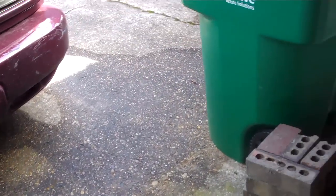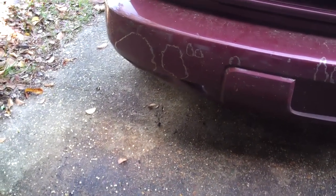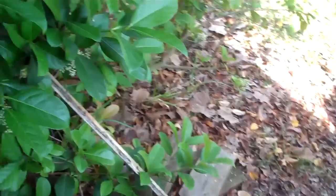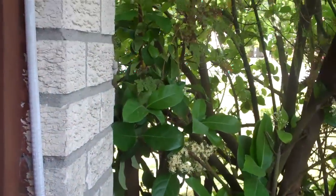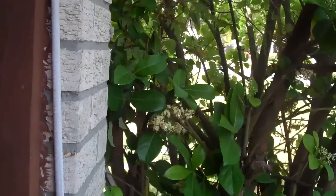Hey y'all. As some of you might know, we had a little squirrel problem here at Frog Toad Manor, and we had to do a lot of work trying to get rid of them. We heard them running around up in the attic, we heard them up in the walls, and they actually cost us a few hundred dollars in damaged wiring to our air conditioning system.